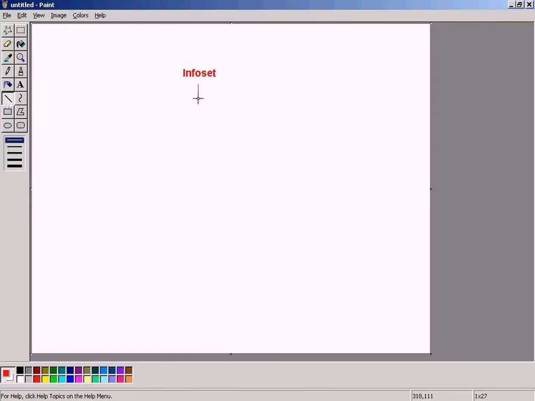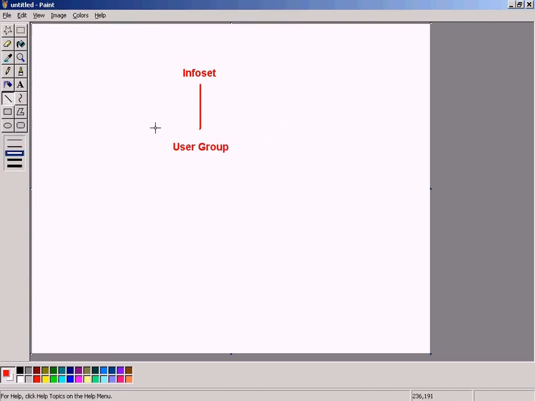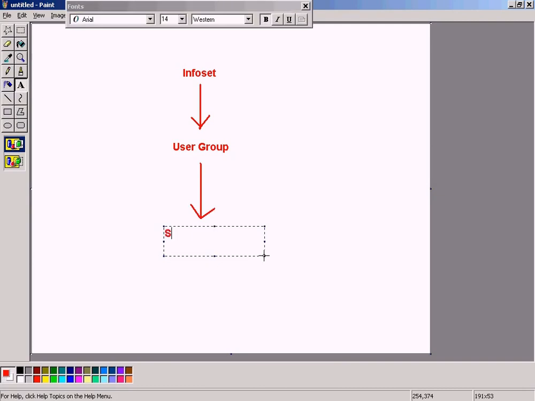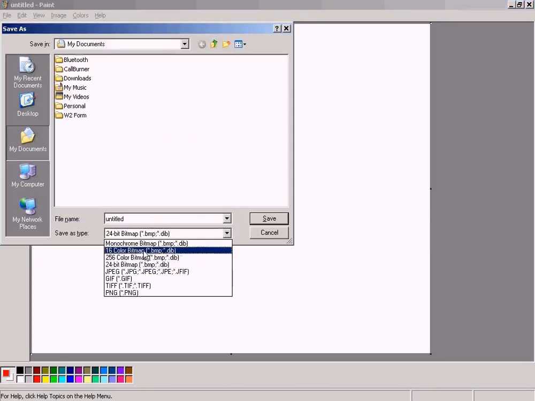Then the info set needs to be assigned to a user group. Then from the user group, the info set should be assigned to the SAP query. Okay, just save this.